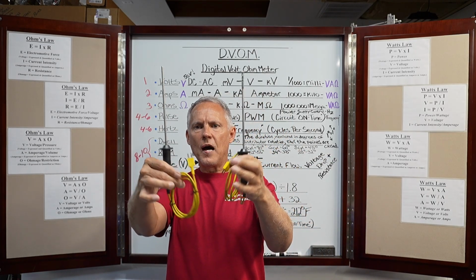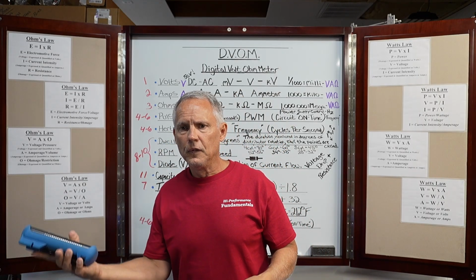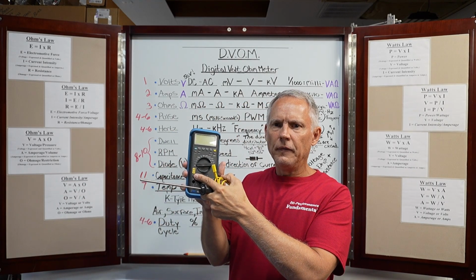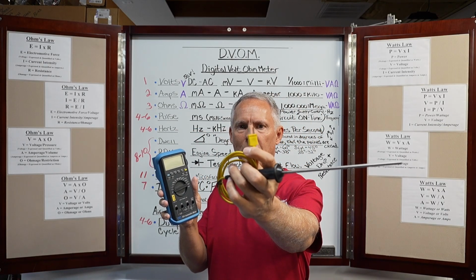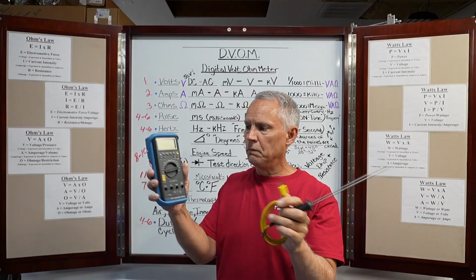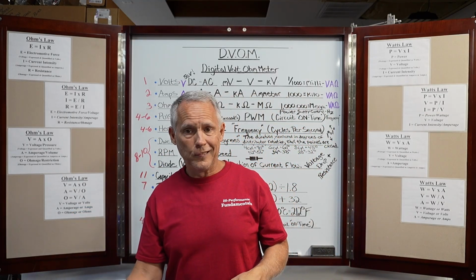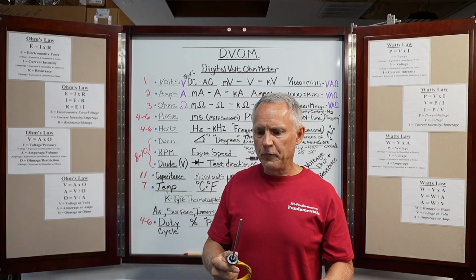My meter is designed for these thermocouples to plug directly into the meter, right there. It has two blades, one's bigger than the other, so it only goes in one way. Pretty simple, it plugs in. I select temperature on my meter, and it reads temperature. Simple as that. So I have three different types of probes here.